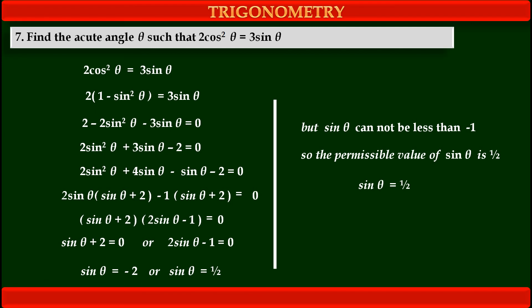So, the permissible value of sinθ is 1/2. So, that means, our second option sinθ = 1/2 is perfect. It's correct. But, we know sin30° = 1/2 because according to question θ is acute. We have to find acute angle and we know sin30° = 1/2. Therefore, we can write sinθ = sin30°. Therefore, we can say that θ = 30°. So, the value of θ is 30 degree. It is also acute.